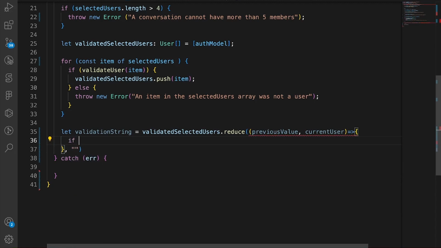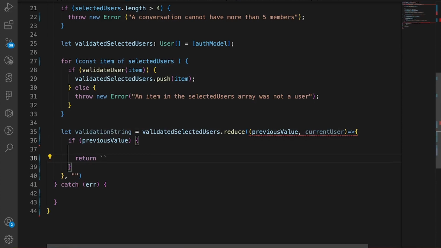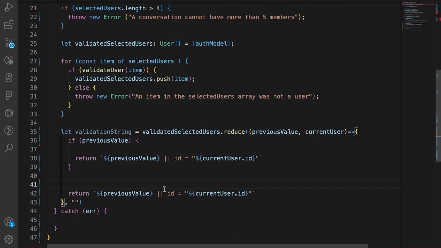And then we're just going to say if the previous value is not null, we're just going to return previousValue or id. Make sure to add these quotes whenever you're validating. So then we're going to say currentUser.id. So right here, we're going to copy this down, and we're just going to make sure that the id is equal to the currentUser.id.